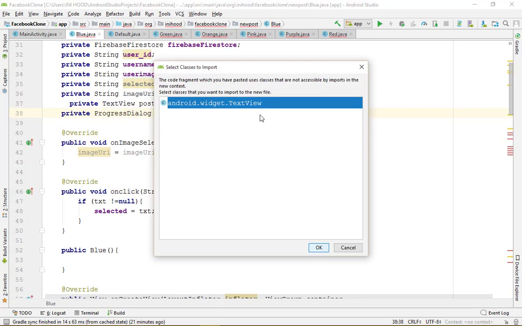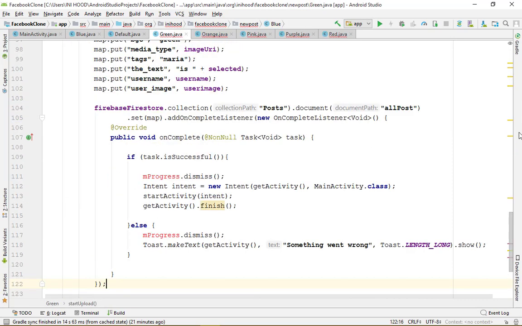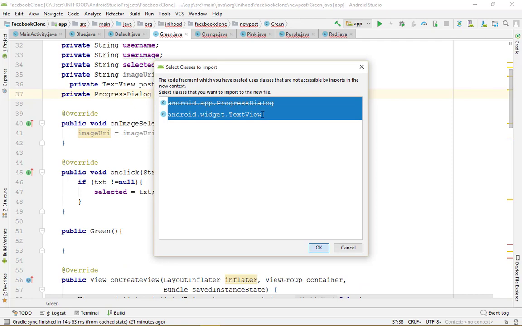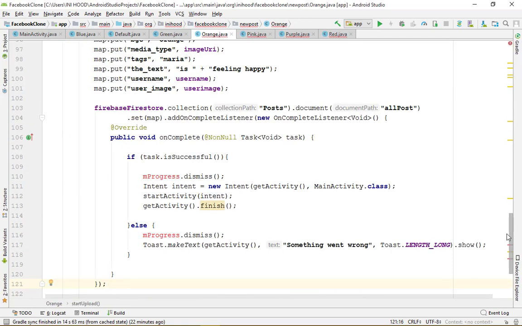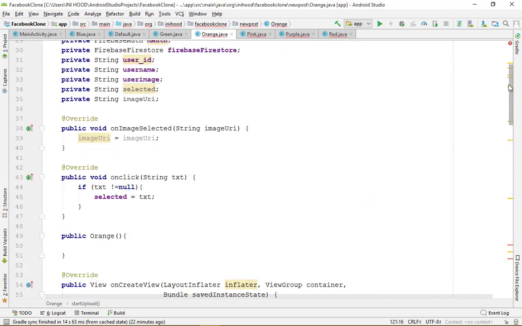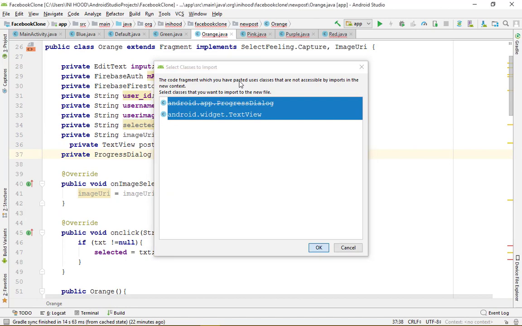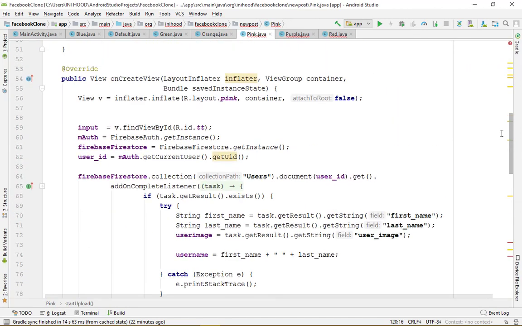So I'm going to do this for all of them. Paste it here, hit enter, come to this one, paste it here, hit enter. Coming to this, paste here, enter.